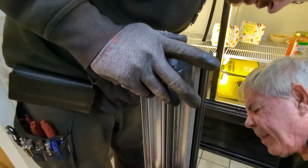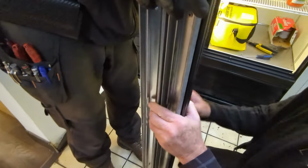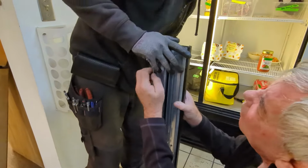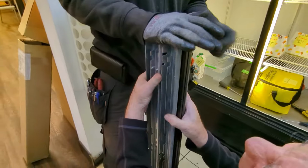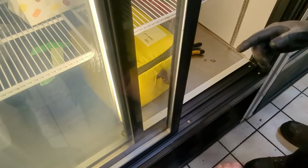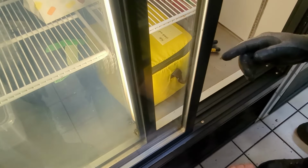Well, like I said, it's just missing two sets of screws. A couple of them. Well, the scratching is down here.